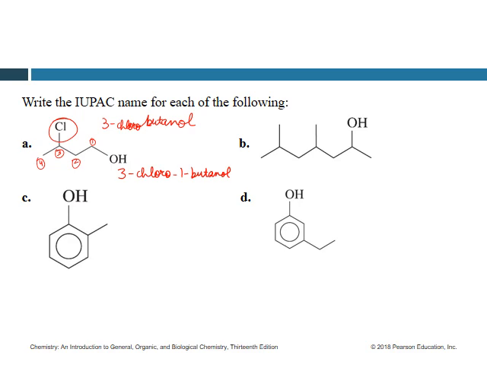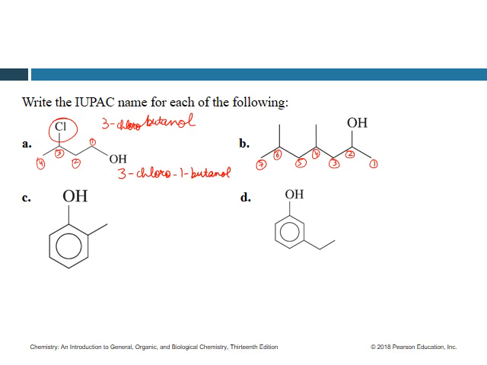Right. Moving on to number B. Again we see it's an alcohol, so we need to find our longest chain. There are various ways I can number this. Again I want to give my alcohol the preference, so I would try to start from the end which is closer to alcohol, which is right here. So I could go 1, 2, 3, 4, 5, 6, 7. There is no need for me to start from the right end or from any of these corners because they would not give alcohol my preference. So the best preference I could get for alcohol is starting from here.